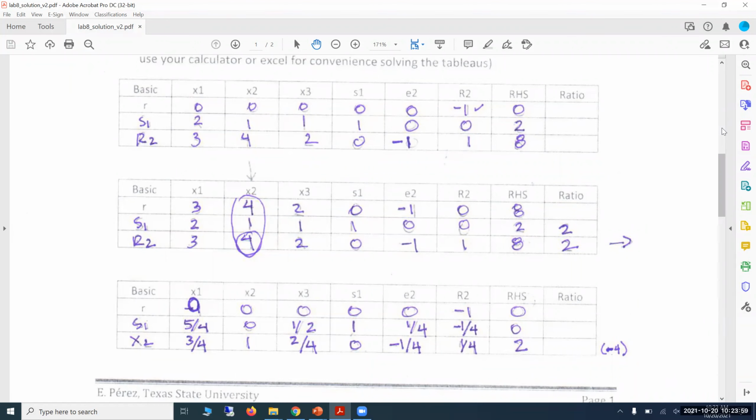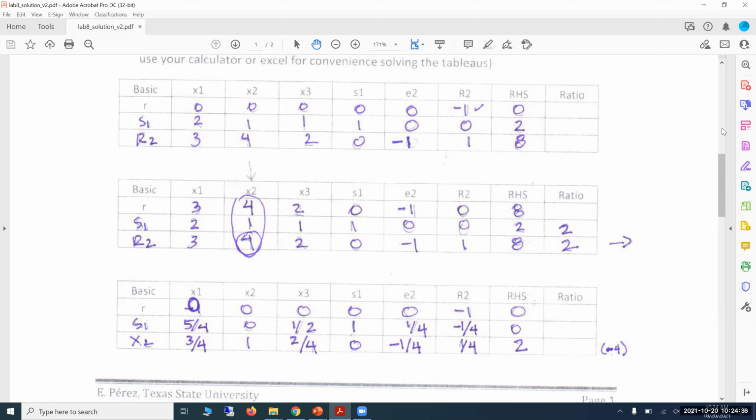For S1, we put 0, we not put 1, as F1 is a slack and it's not part of the objective function. So that's why it's 0 here. F1 is not part of row 0, which is only the coefficients for the objective function. So the only variable that is part of the objective function is R2. So that's why in row 0 you have a coefficient of -1 for R2.